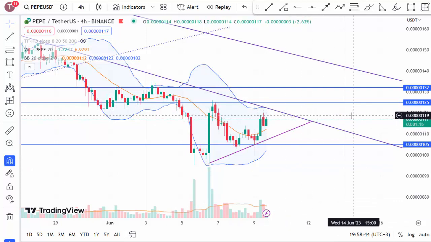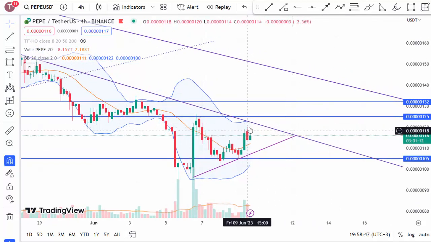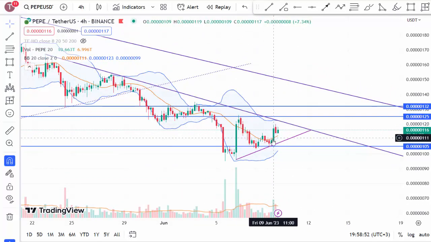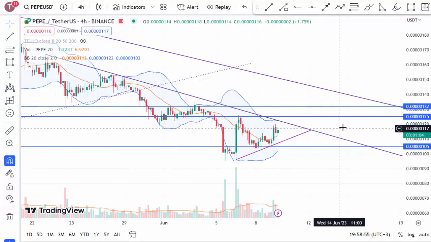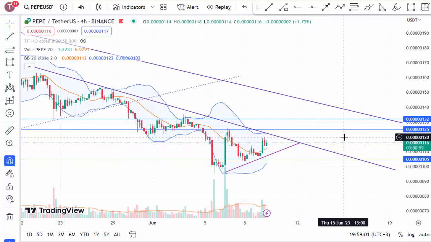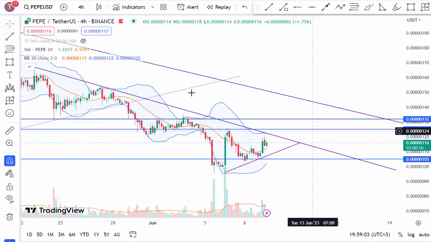After reaching this level, it is possible to see a correction in the middle, my friends. However, if it breaks upward from the upper side, it corresponds to the downward trend, and from this level onwards, we can say that there might be a relief in price movements and a gradual upward movement may start.